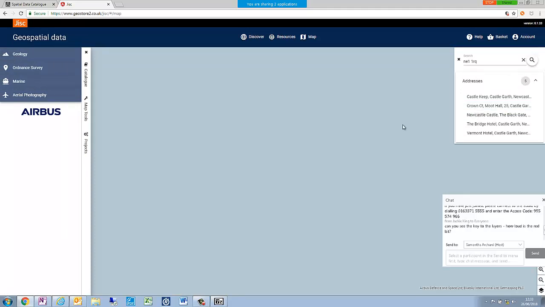For any layers that you have available, we currently don't have this in here at the moment, but there will be the ability to share those layers as a WMS, WMTS or WFS feed, so you'll be able to load those into an external GIS. I think that brings us to the end of the demonstration. I'm more than happy to take any questions that you have.